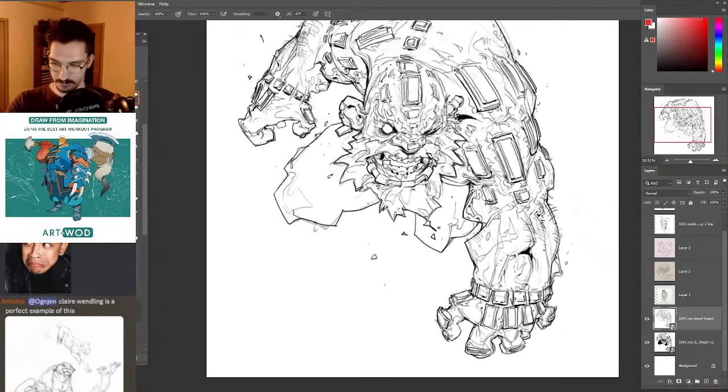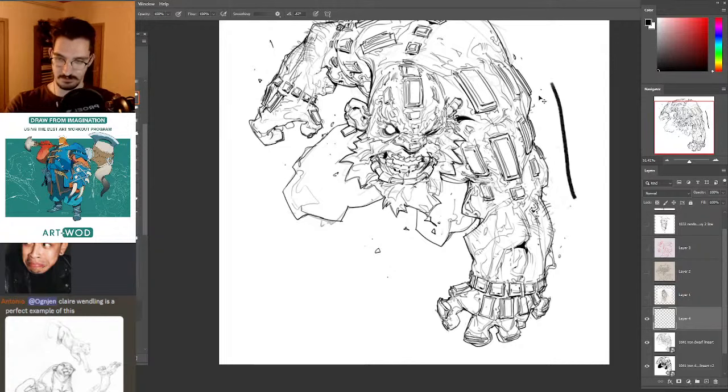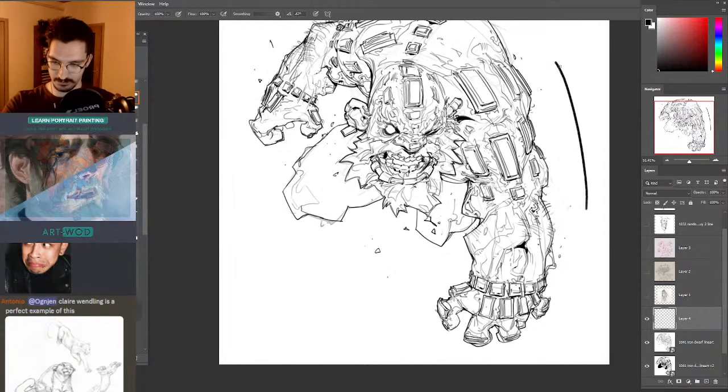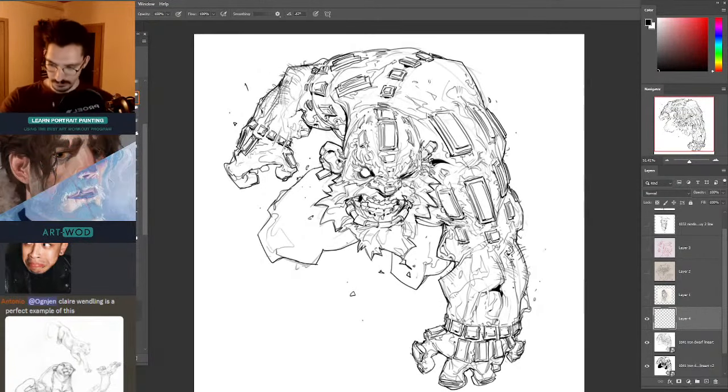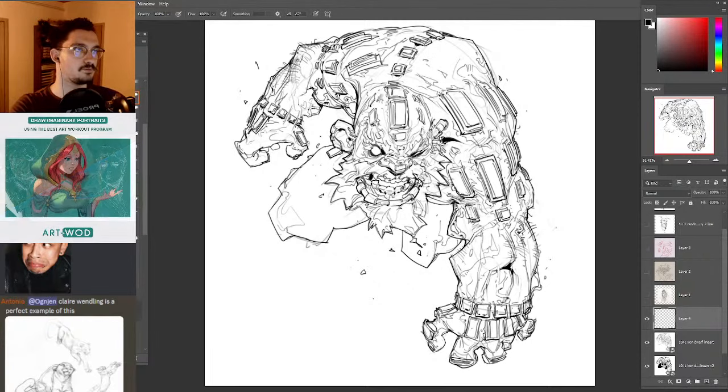So I would usually go with this kind of approach, partially because I enjoy the process, not having to worry about that aspect. This brush is generally just the same thickness, and it's also partially the look that I enjoy more. But I think a part of this might be a Mike Mignola, not reference, but just inspiration.